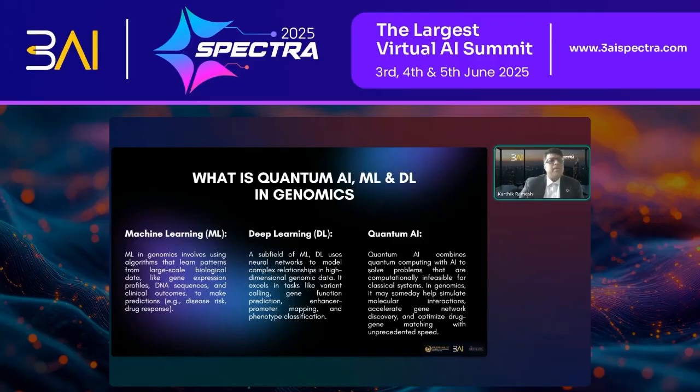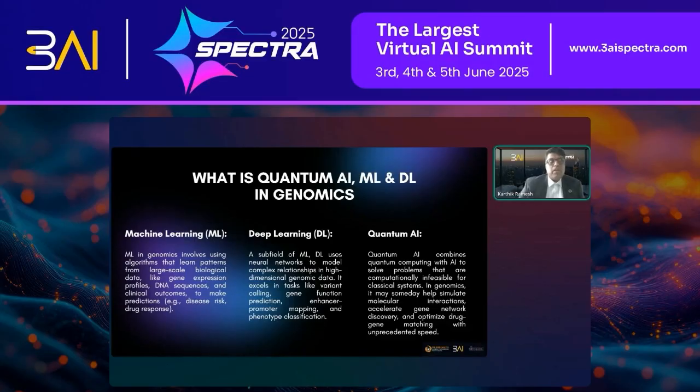When you talk about quantum, AI, machine learning, deep learning, and genomics, machine learning in genomics is based on pattern learning algorithms. You look at large-scale biological data sets, which are DNA sequences. You look at the individual gene expressions. What are the clinical outcomes, mutations or unmutations, which we want to do to reverse a particular disease or disorder? Or we also want to predict the occurrence of a disease. Today you could take a small piece of a cell of yours. There are companies like this even in the UAE, where I live, where for around 2,500 AED, roughly 50,000 rupees, you can know what your allergens are, what things you are allergic to, and what kind of diseases you are prone to.